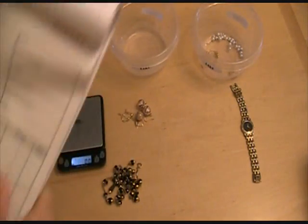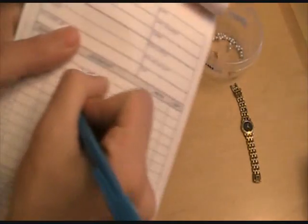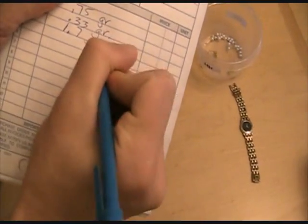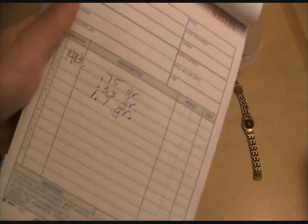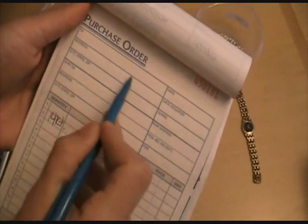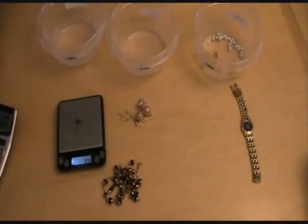Put it in our 14 karat bucket, and that amount, 1.7 grams, we add into our sales slip here. And let's just imagine that the customer's name and everything is right up here. So now we move right on down the list.